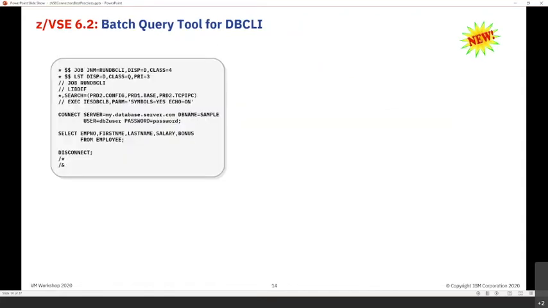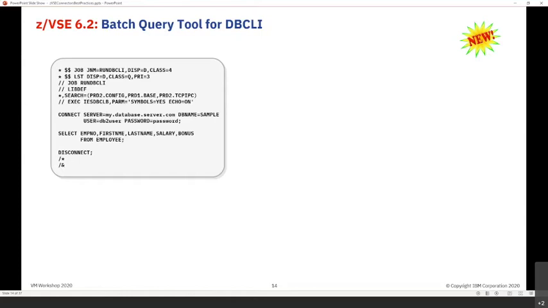The same thing is available in batch. So if you prefer to run your queries in batch, you can do the same thing from a batch job. Just have some statements like connect, and then you can issue your SQL statement that you like, and at the end you disconnect.